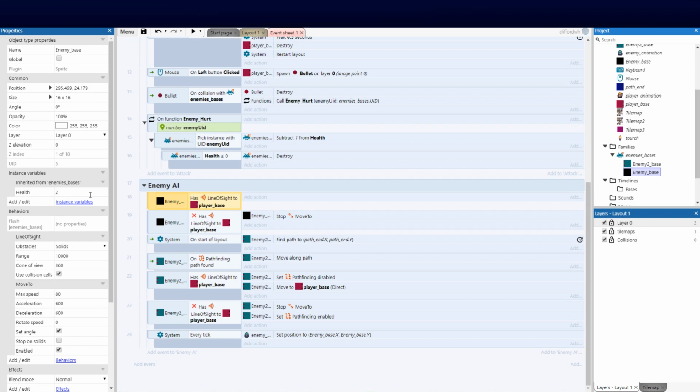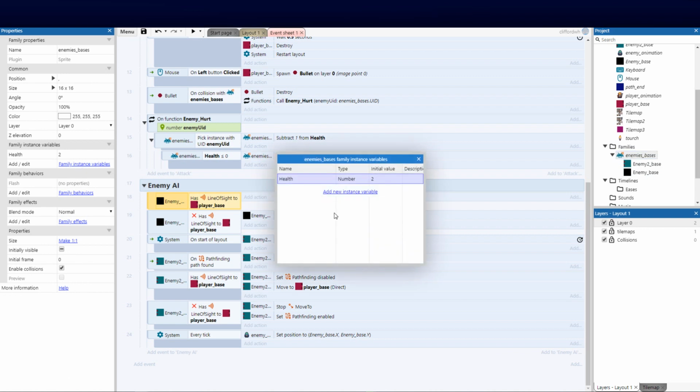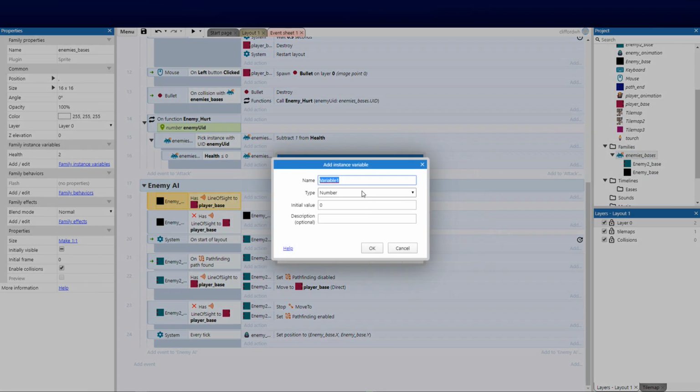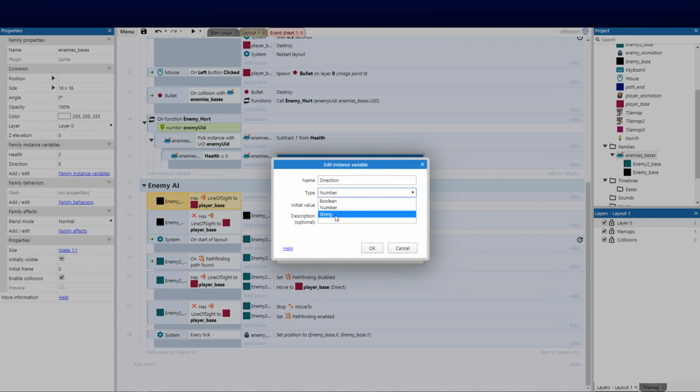As you see, I've got an inherited instance variable that's coming from the enemy families, as we did in our last video. I'm going to create some more. I'm going to create direction, because I want to know which way the player is facing. I'll make that a number, click OK. No, let's make that a string, in fact. Let's right click that, edit, and make that a string.